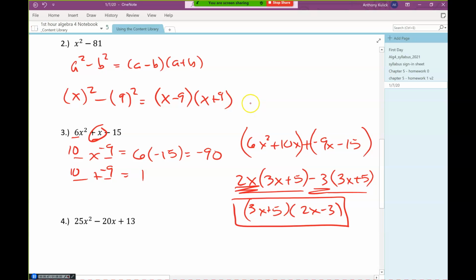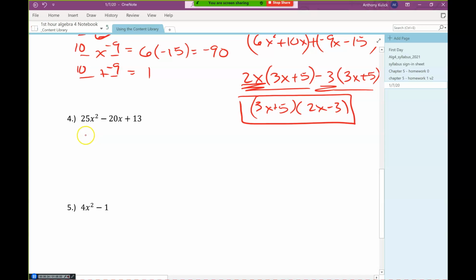If you had checked to see if this was not factorable, which you might have tried to do, we'd have had 1 squared minus 4 times 6 times -15. Which I think comes out to be, what, like positive 361, which I think the square root of that is like 19 or something. So that does work. Is that right? I see Connor typing in his calculator there. Yeah, okay. Thank you.